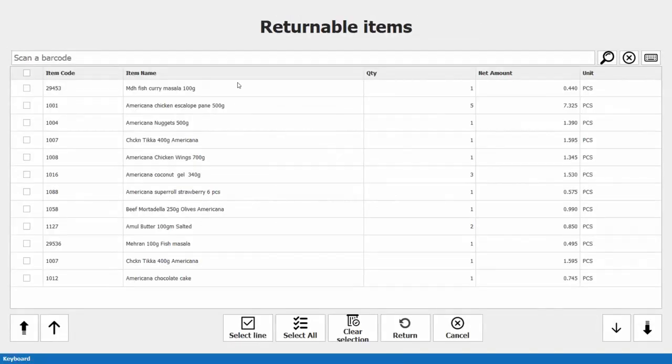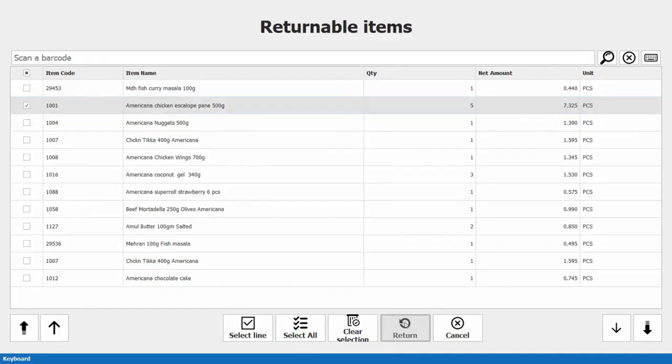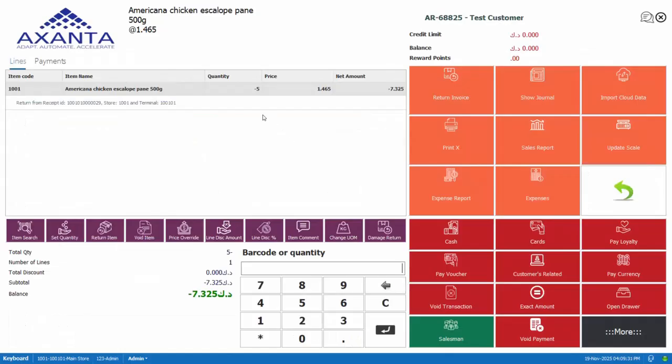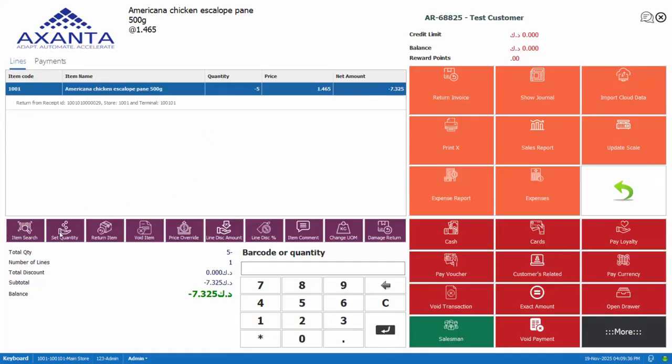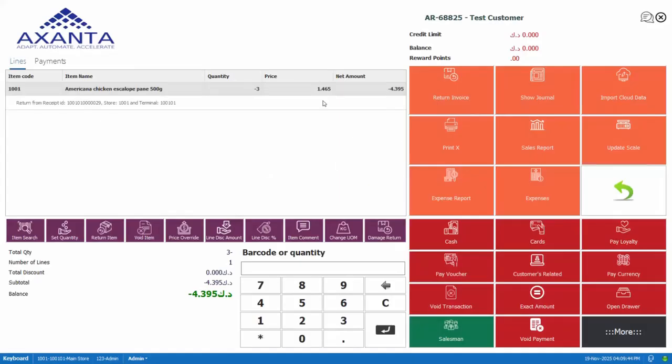After selecting, all the items which were purchased by this customer will pop up here. Let's say the customer wants to return 3 quantities of this item which was purchased in 5 quantities. So we will select this item and click on return here. After clicking on return, we will click on the line item here and we will set the quantity as 3 by clicking set quantity, entering 3 and clicking on enter.